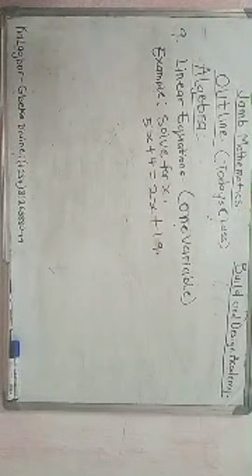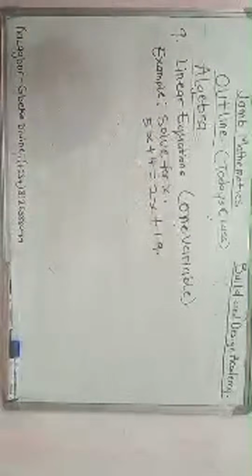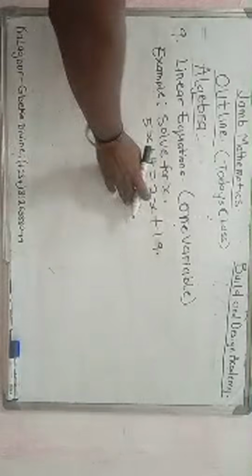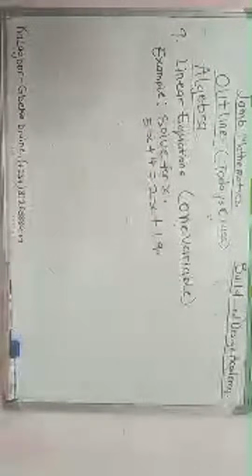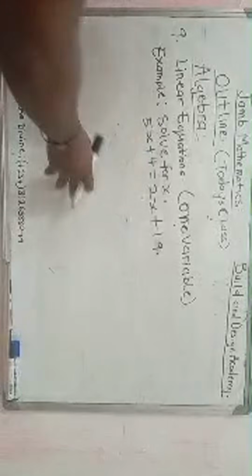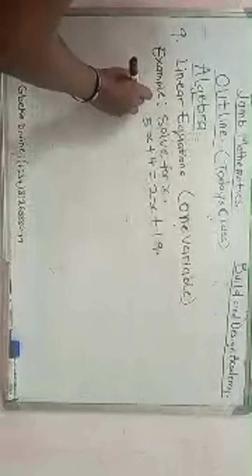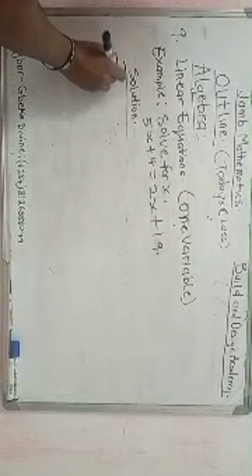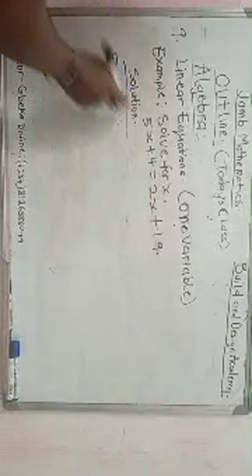But now, x is on the left hand side, and x is on the right hand side. So what do we do? We'll bring all the x to one side and take all the constants, all the numbers, to another side. We are trying to eliminate x. So let's take this x here. We'll now have our solution to be 5x. If we're taking 4 to the other side, right? So let's ignore that 4.